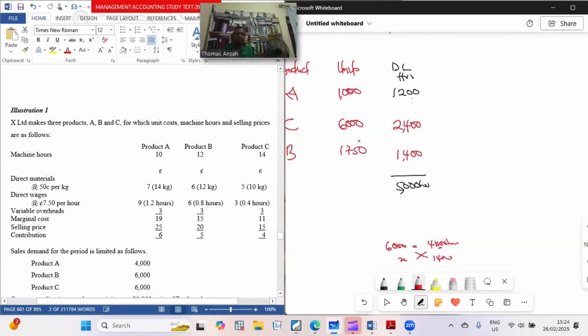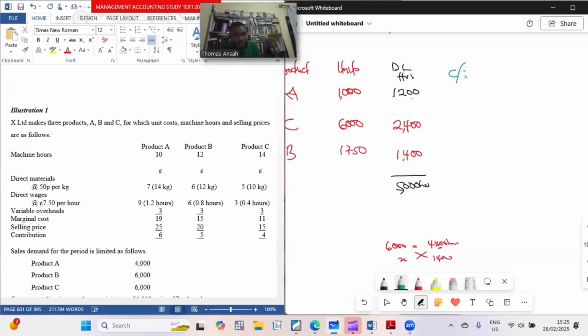Now, what is the labor cost? The wage for each hour? It should be 50 pesos. So what is the cost for us to do here? If this is the labor hours that we are going to produce, what now is the cost for those labor hours? So you can find the cost. Then what is the money you can also generate from that? So we multiply the cost and this, and you get your contribution.